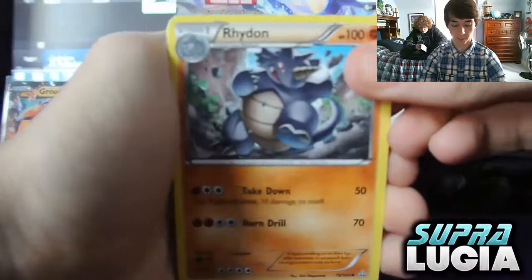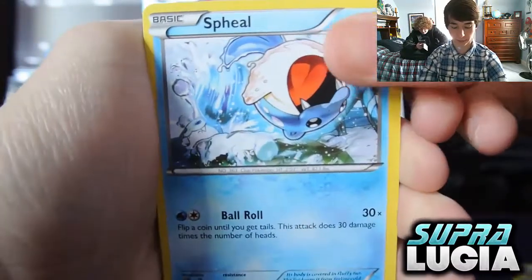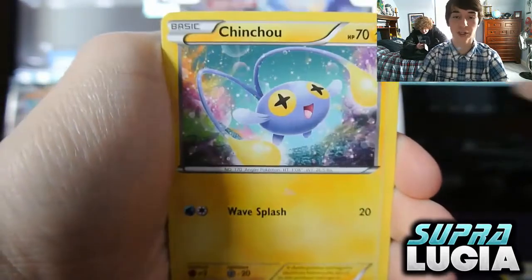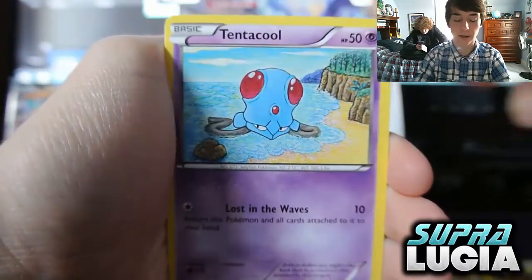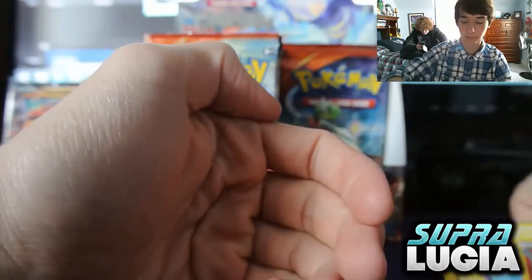All right, so we have a Rhydon, Bouffalant, Linoon, Sfeel, hold on, let me get this closer. Sfeel, Bidoof, Shinshu, Electrike, Tentacool, a Ninetales, and a Ninetales Reverse, and a Nidoqueen.